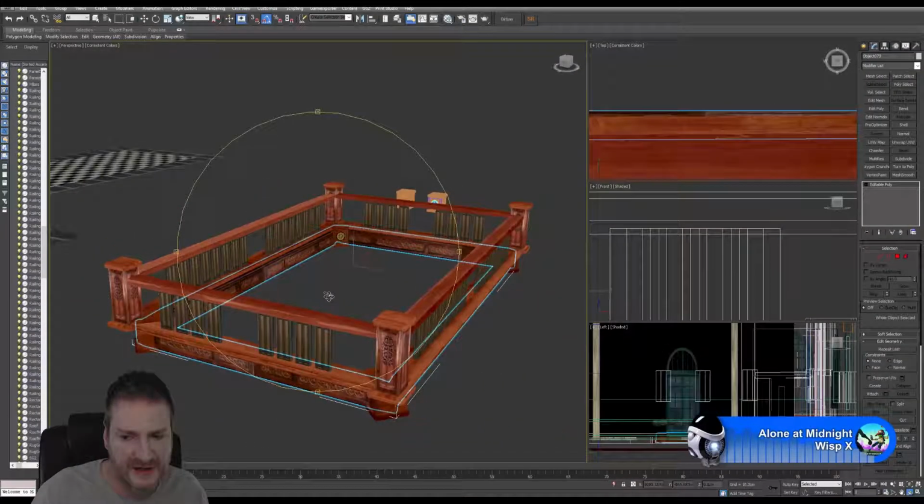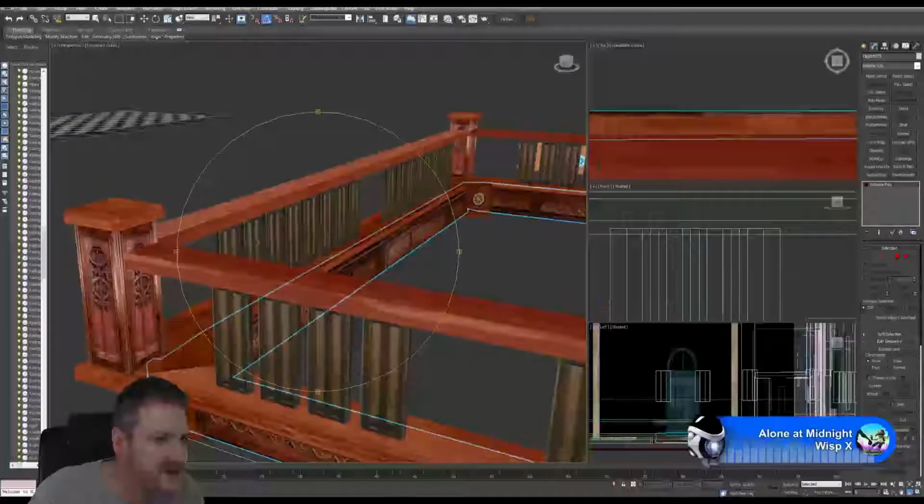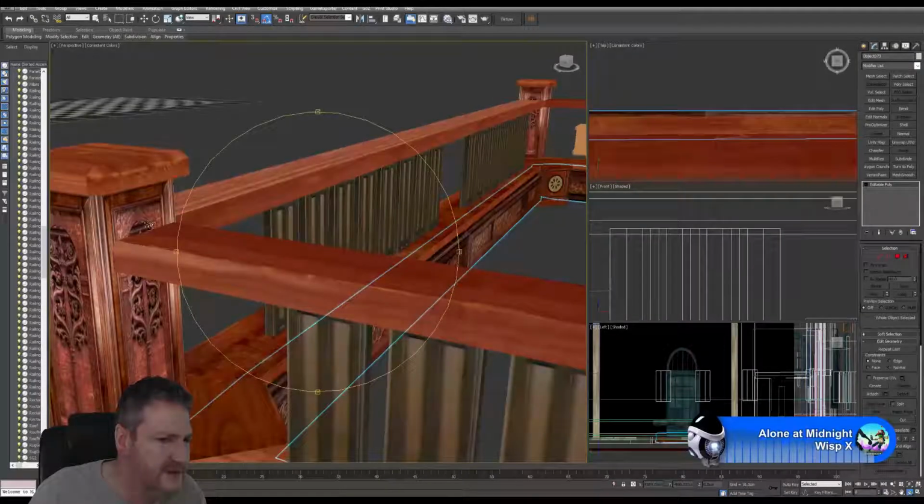We're nearly done here. Now there was just one other thing I wanted to do, which was the texture here on the inside of these columns. I really don't want that inlay to be in there. It looks odd. The ones on the outside corner here are fine, but the one on the inside looks weird. Having the railing go up and intersect that decorative work like that just doesn't look right.